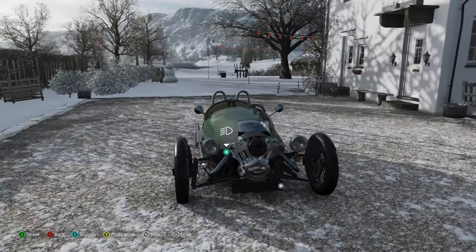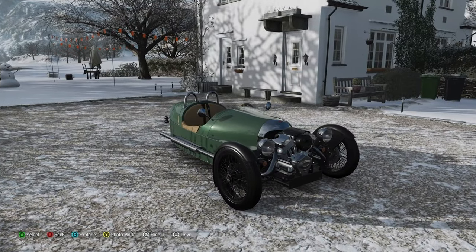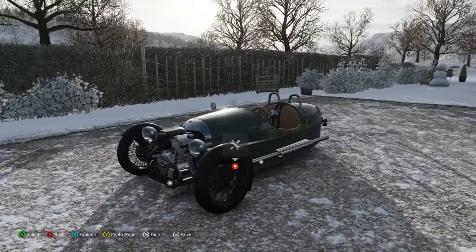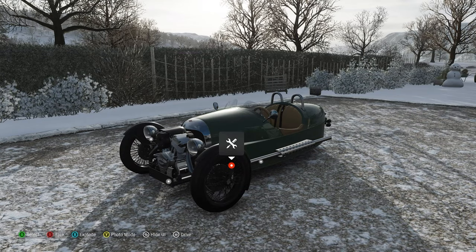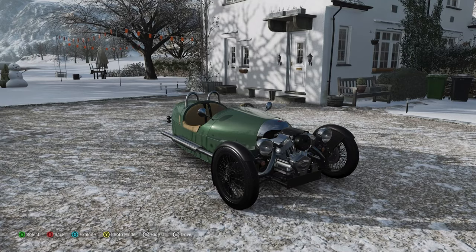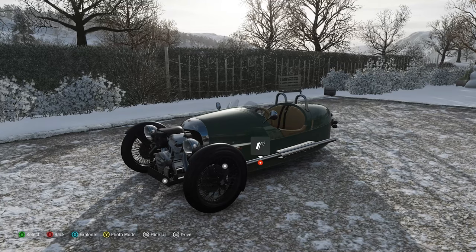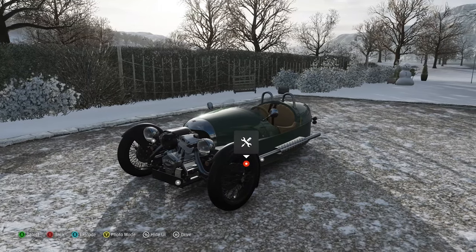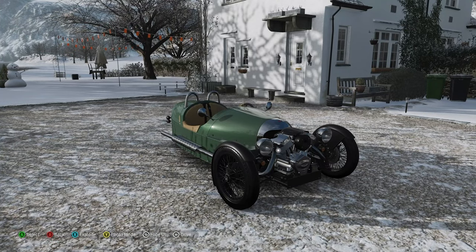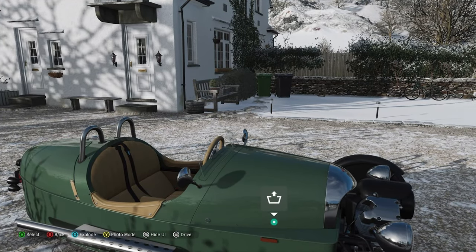Whereas this is none of that really. It's got two seats, the base price for one of these is about £32,000 — so certainly not cheap. And it's hardly a usable alternative to a four-wheeled car, especially given how great cheap four-wheeled cars can be nowadays. It's more of a niche Sunday sports car kind of thing; it's not meant to be used every day, just meant to be enjoyed to drive.